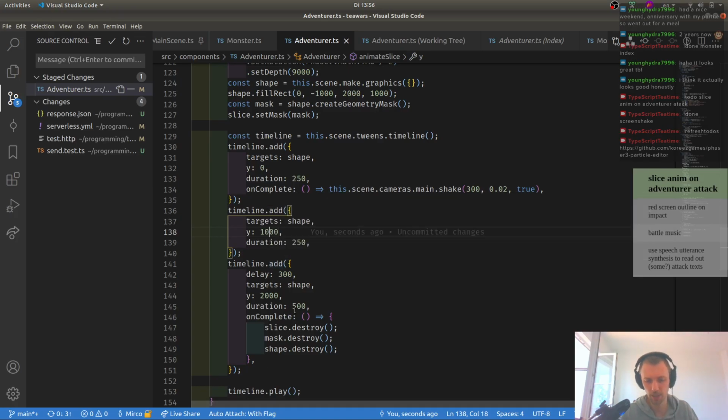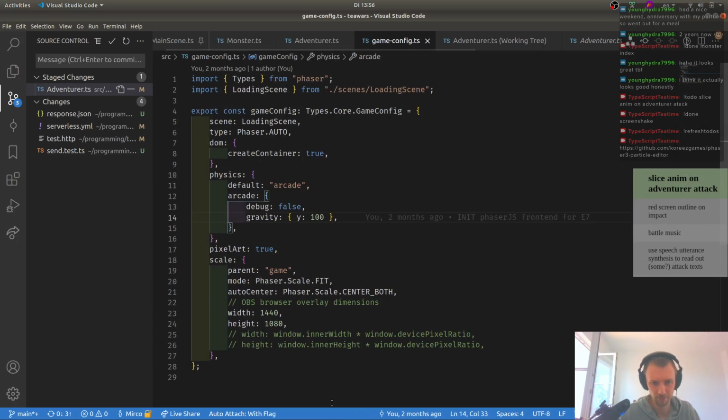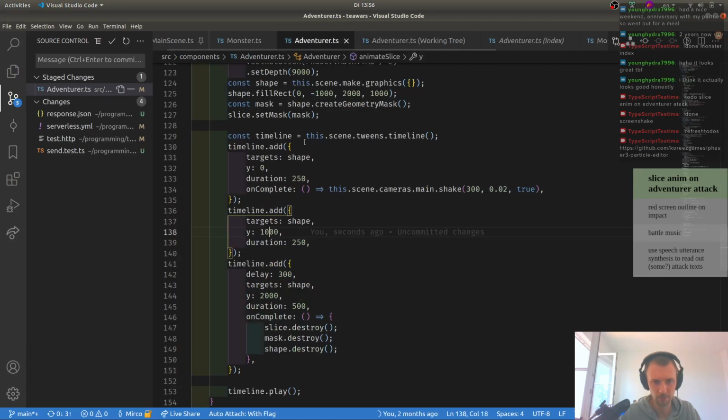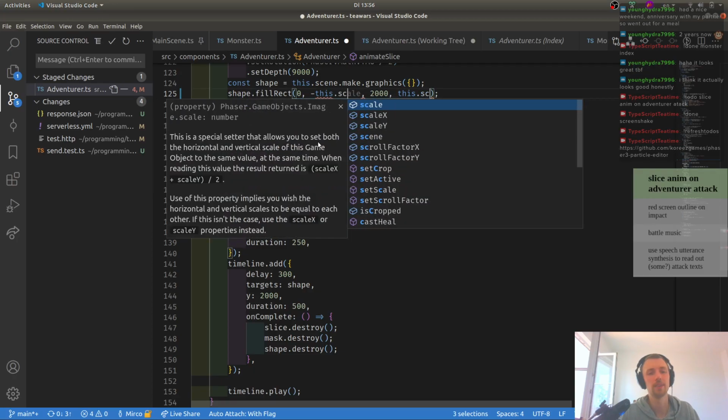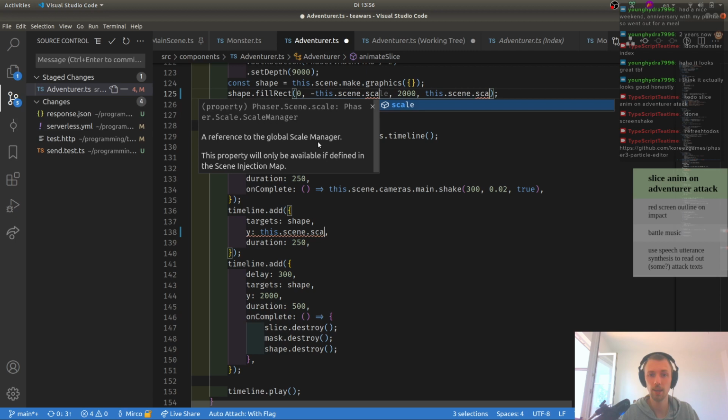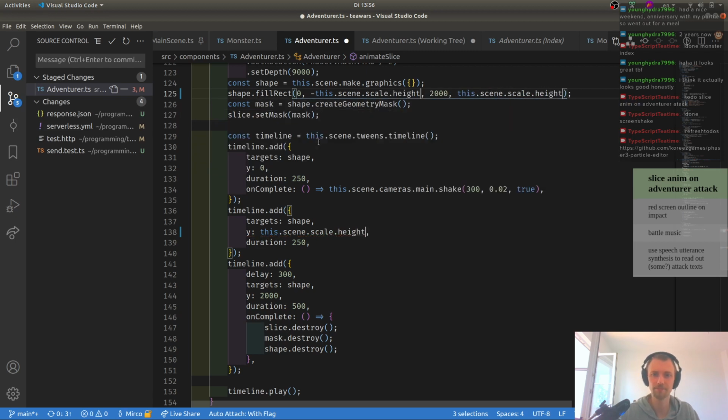How large is my screen again? Game config? 1080. Okay. So let's maybe make these obviously 1080. I mean, we can just do this.scene.scale.height. And this one is the same one times 2.